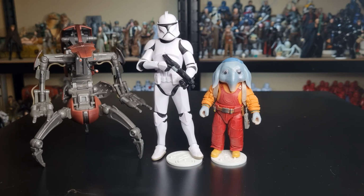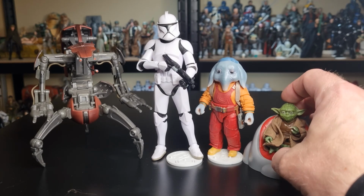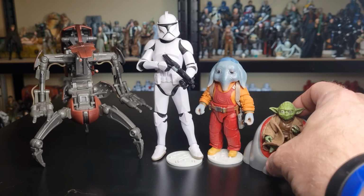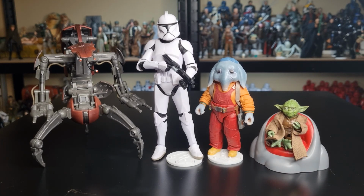And last but not least, for honourable mentions, I can pick him up off the floor. We have Yoda. Just an amazing figure, amazing likeness. I'm definitely on the hunt for another, even if I can get a loose one, just so I can have this one up on the Phantom Menace shelf and then another one for Revenge of the Sith. But Yoda, fantastic figure, great likeness. Not sure why he just didn't quite crack the 10 for me. And that could just be size, and again, there's 10 other figures that I liked more than this one when it came down to it. It was a very tough choice, but let's crack on with the top 10.